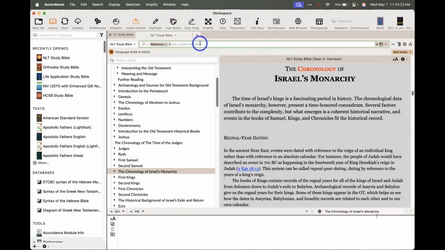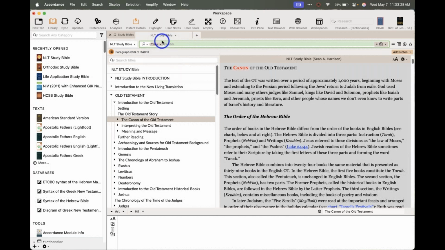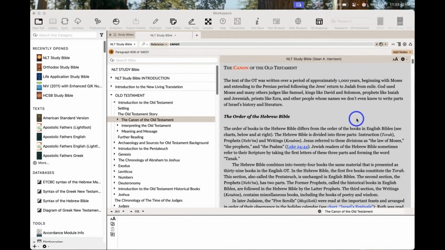Sometimes Accordance can basically fix the search field for you. It will do that if you're searching a Bible text and searching words or verses, and it can tell the difference. But yeah, that's interesting. Let me know if I'm missing something in your comment.